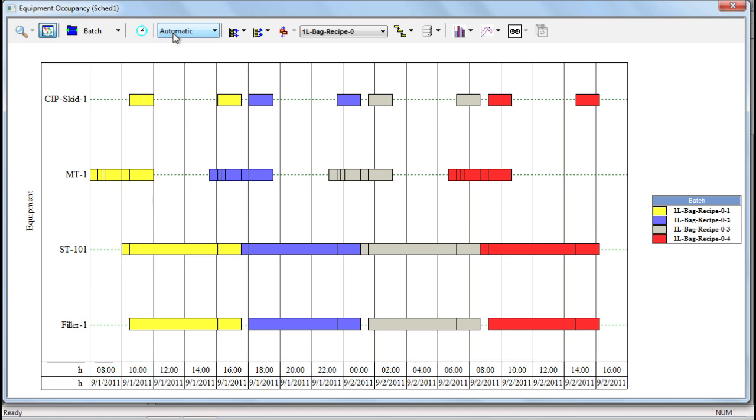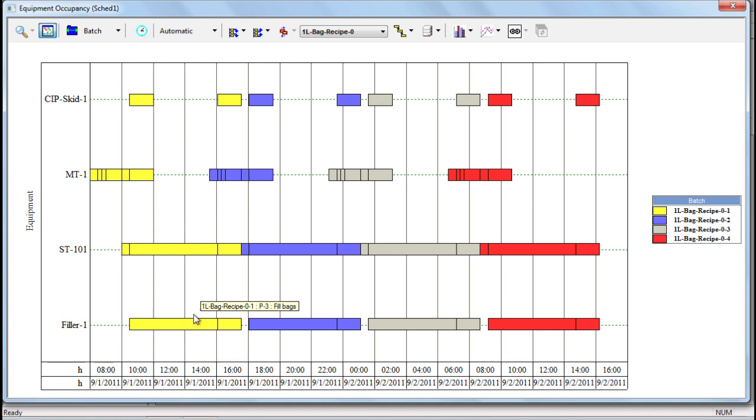In this graph, you can see equipment utilization as a function of time. Furthermore, the legend on the right designates batches by distinct color. There are 4 colors in total for the 4 batches we defined in this campaign. As you can see through the graph, a batch begins with the different operations in the mixing tank, MT1, and continues with the storage tank and the filler.